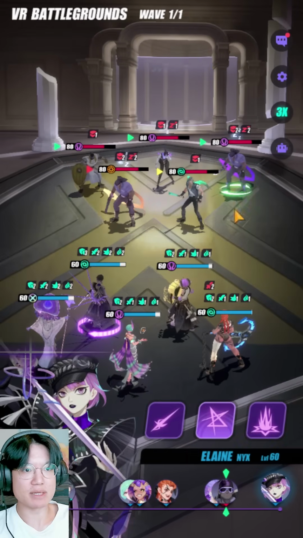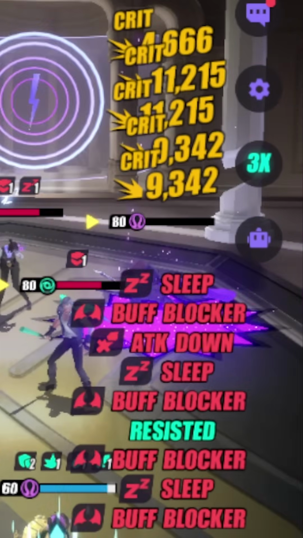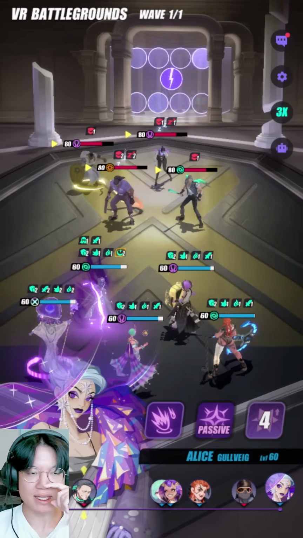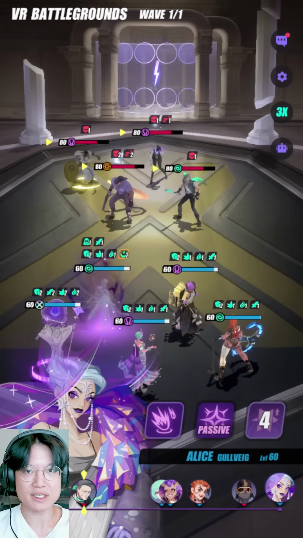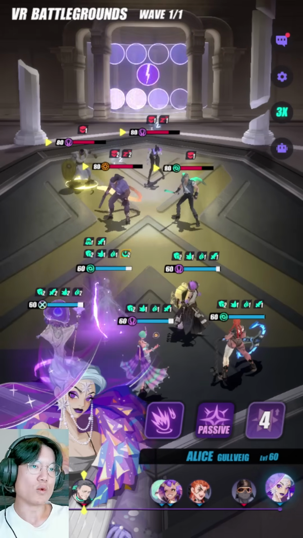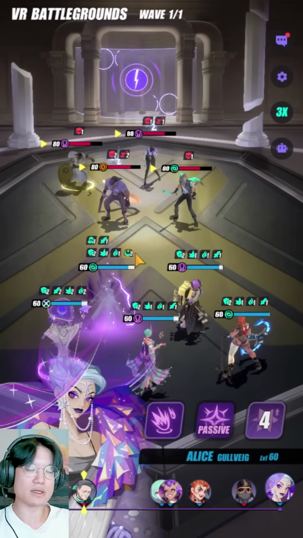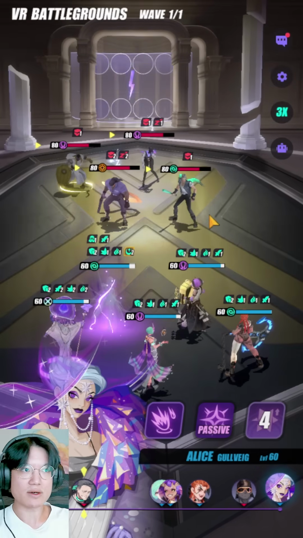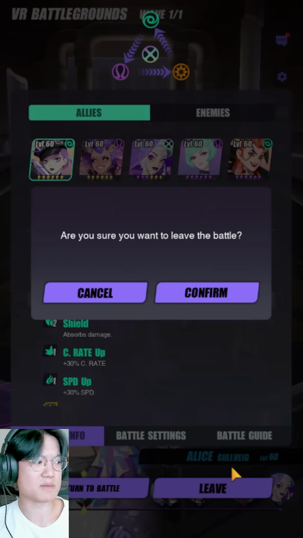Okay, so let's test out our numbers again. Hopefully we don't get an animation. Okay, nice. 9,300 and 11,000 plus. Okay, so yeah, that is probably the damage range that we're looking at. Essentially, it's going to be about 56, 57k based on my current stats, which is not much, but also do take note that we do not have an attack lead over here, right? But I think in terms of RTA content, you're probably not going to be running an attack lead anyway. You probably want to run a speed lead instead.